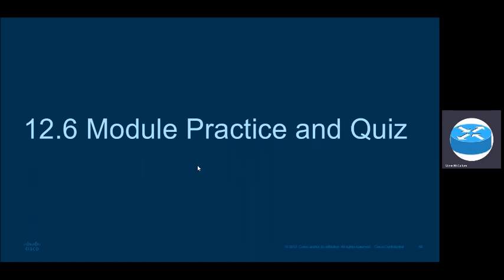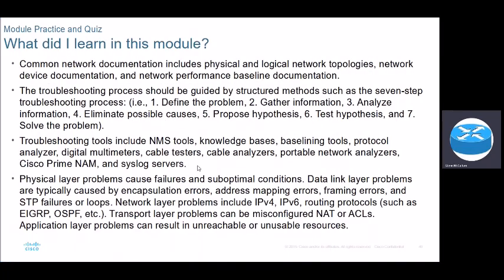All right, so we've hit the end of the chapter. So what have we spoken about in this chapter? Common network documentation includes physical and logical layer topologies, network device documentation, as well as baseline documentation. The troubleshooting process should be guided by structured methods such as the 7-step troubleshooting process, which is, of course, define the problem, gather information, analyze the information, eliminate possible causes, propose a hypothesis, test that hypothesis, and then solve the problem.